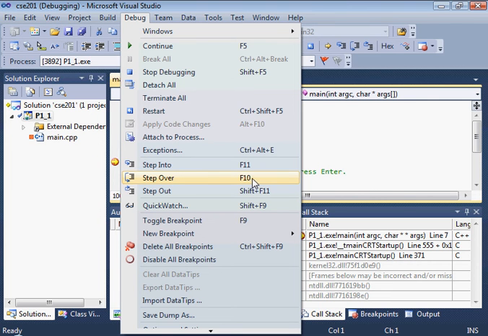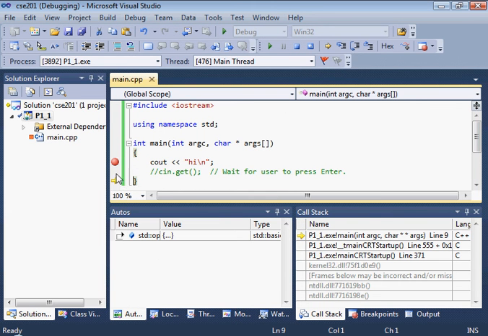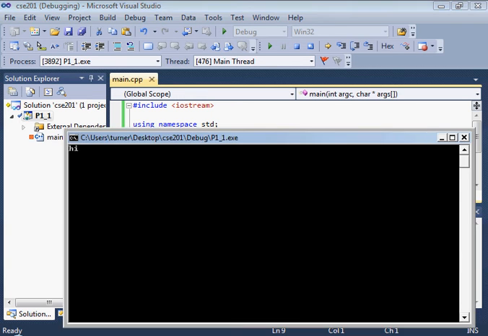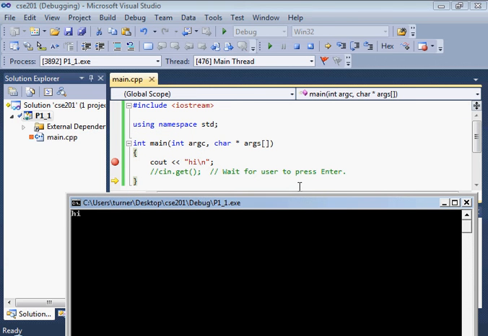So you're going to hit F10 a lot, basically. I'll just select that. Do you see that the yellow arrow jumped to the terminating bracket? And if I go to the console window, there's the hi, because we ran this one statement. It's called a statement. We executed that statement, and the results of that statement are now visible. We have stepped over. We didn't branch into the statement. We stepped over the statement. Now we're waiting at the very next statement.